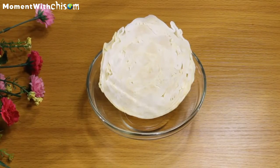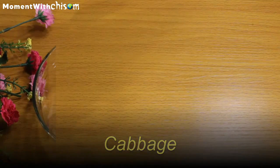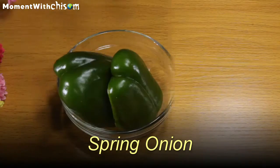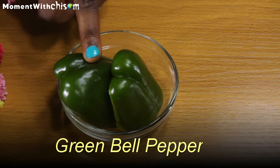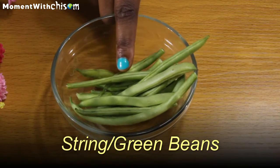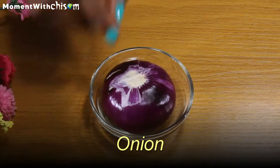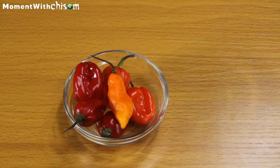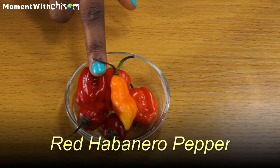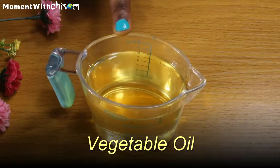The vegetables we are going to be using today will be cabbage, spring onion, green bell pepper, string beans, onion, red habanero pepper, and vegetable oil for frying.